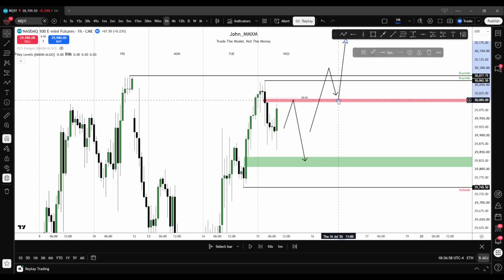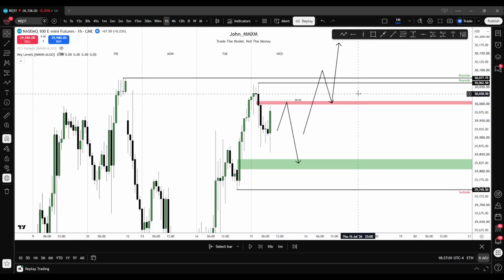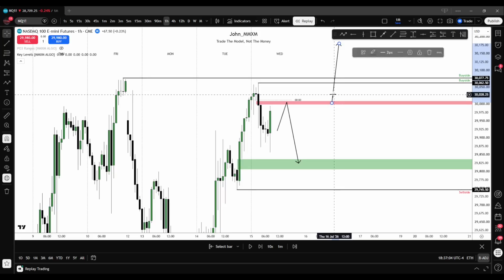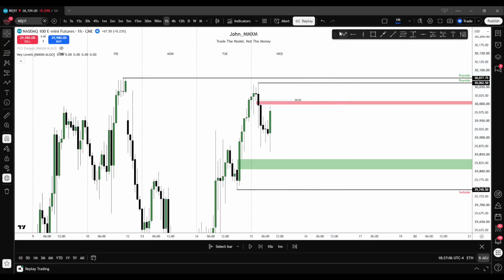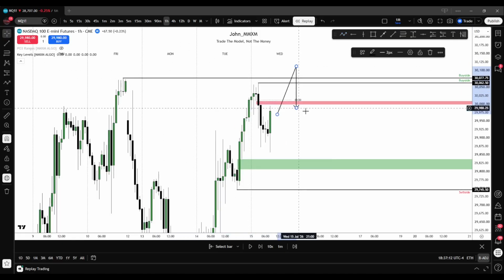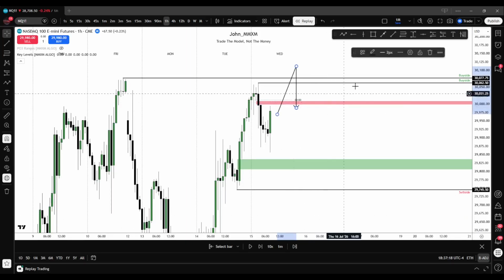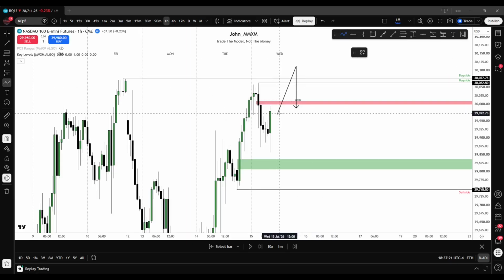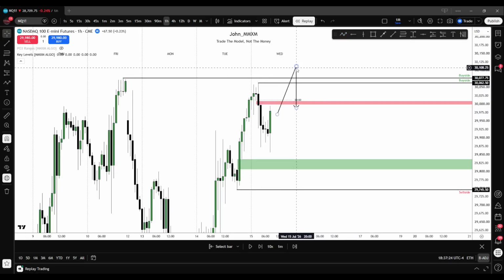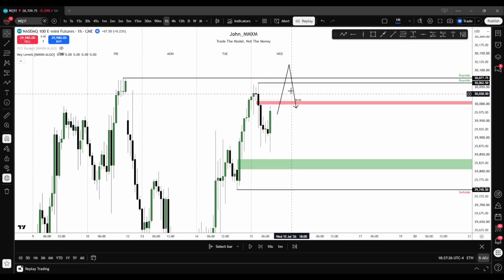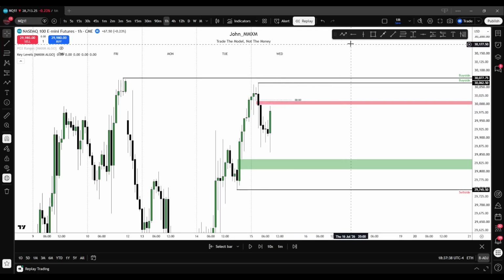Or price is going to go and hit the inverted gap and then go higher. Or price can also, this is just from my experience, wick all of this, take out all these highs, body closes back below it, underneath the gap or in the gap, it's highly likely it's going to go lower. It's definitely like a big manipulation though if this happens, and personally I wouldn't be interested in trading this. It's not the way that I like to trade. I don't like to see us take out lows and highs in the gap and come all the way back down. That's too much manipulation in my opinion.